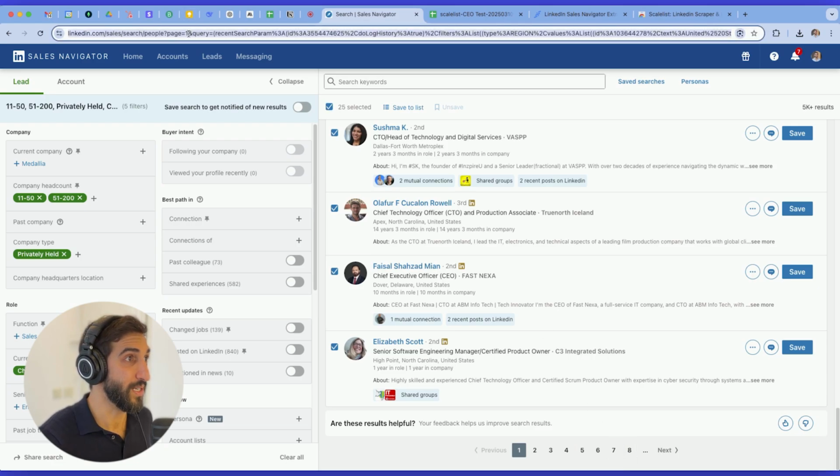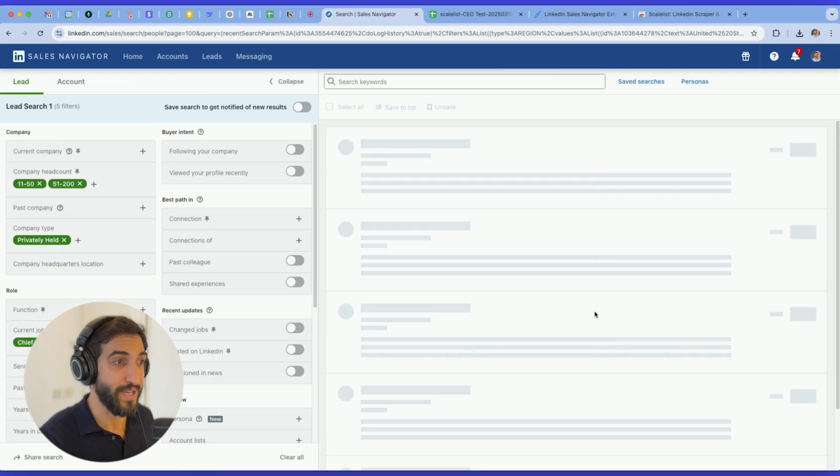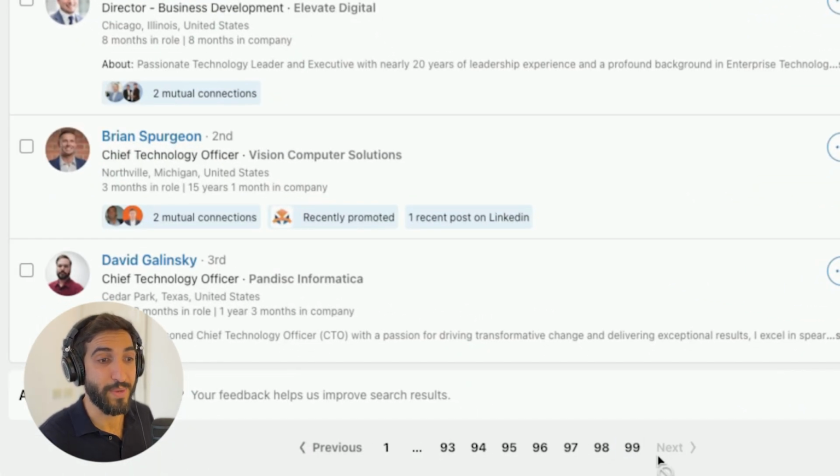Let me show you this here. So if I type page 100, there's no more page I can go after this one. As you can see, page 100 is the maximum and I cannot go further. So I'm not a math genius, but 25 by 100, I think that's 2,500, right? So now that's the problem. How do we bypass this limit?